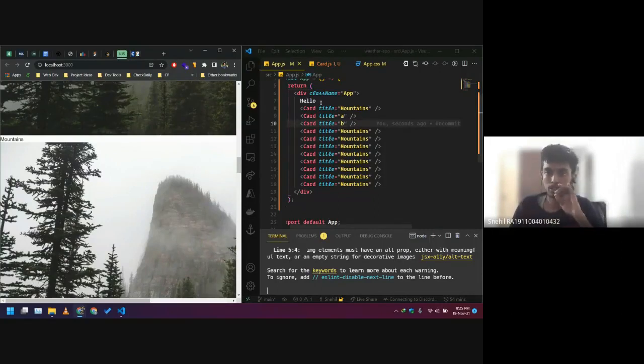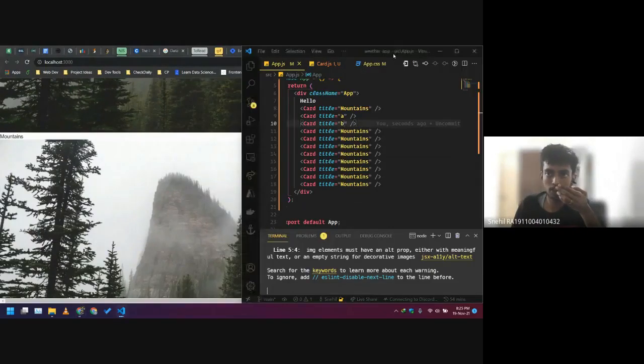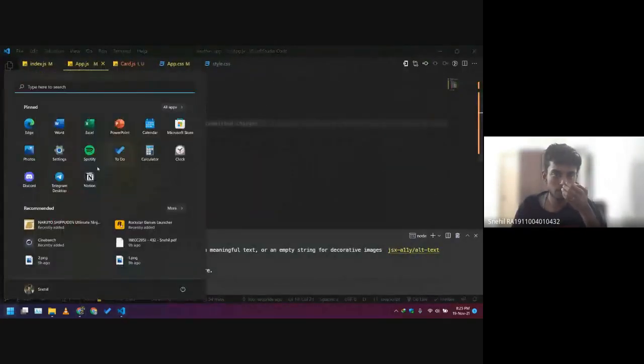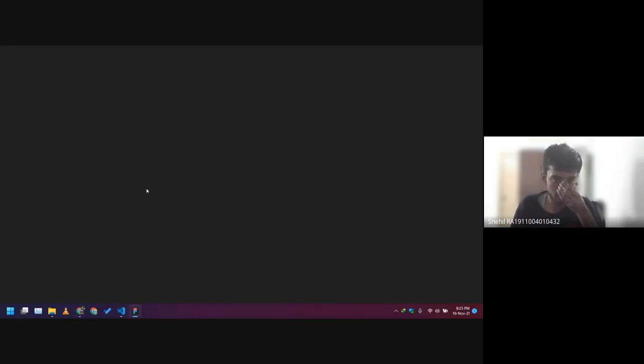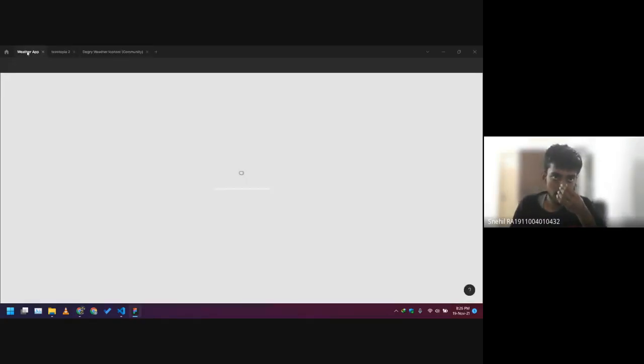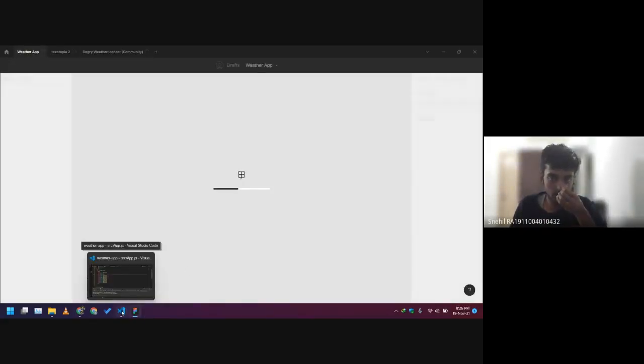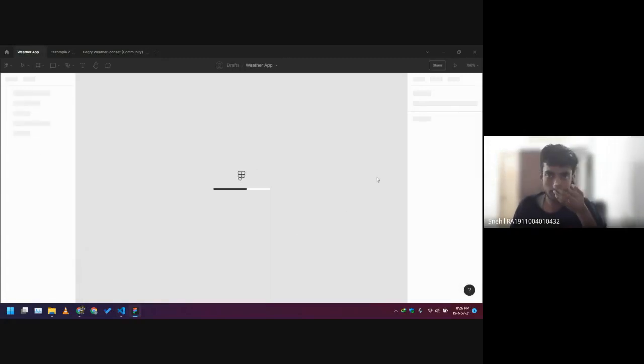So far we are not doing anything new. We are just separating things into components, and that already gives us a lot of power. Now I want to convert whatever we worked on yesterday into a whole React project, but break it down into components. We'll learn how to think about where we separate one component from the other. I'll open the Figma file that I had opened yesterday, and we'll see how we can break down the whole project into smaller goals.